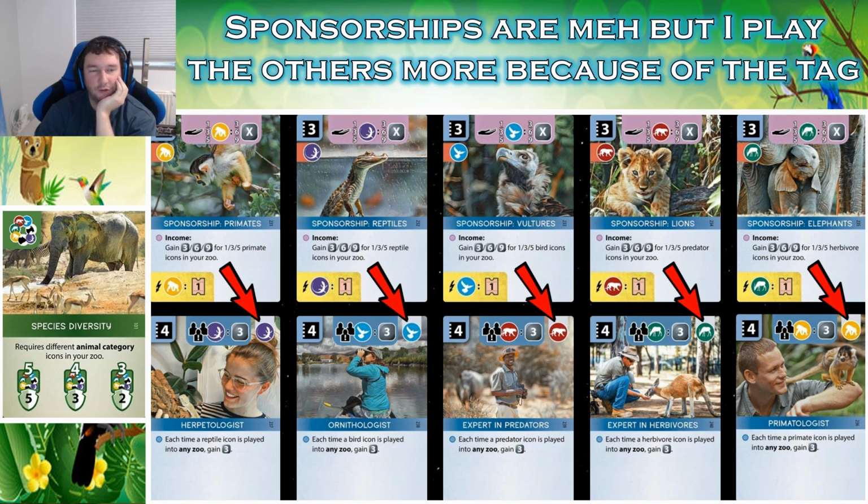But usually I don't tend to play a lot of sponsor cards. I'm a bit more of a fan of the bottom row here, because you actually get the tag, which I think is huge. Like, if I don't have any other sponsor card, I think I just play one of these, just to play something. But obviously maybe not Primatologist. Yeah, I was about to say.